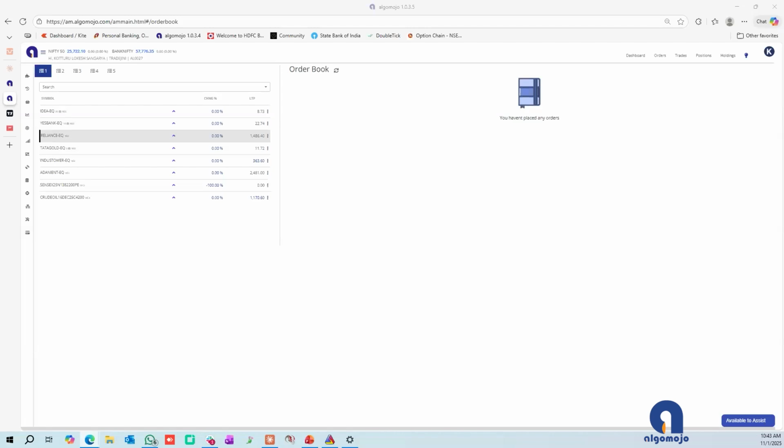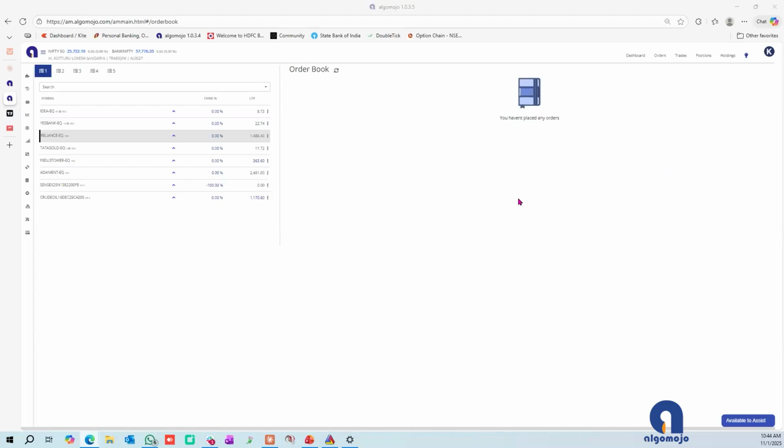Yeah, see, the requirement here is that you should have a strategy in TradingView which gives you buy sell signals. Whenever that signal is generated in TradingView, it will be picked up and orders will be placed in our platform. So we will look at some live samples today. We will use TradingView and see how we can do the settings. After going through the Algomojo platform, we will look at integration with TradingView. In case you have any specific thing to be seen in TradingView, like a super trend, we will see super trend integration. How do we do that?